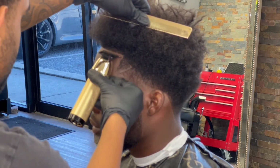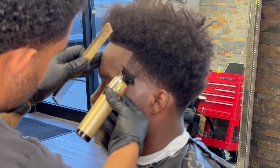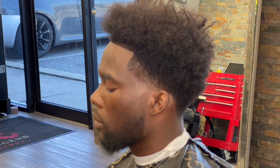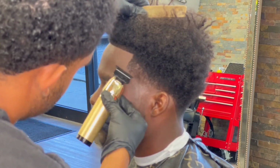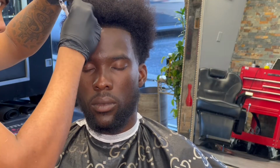And I do the same steps every haircut, guys. No matter what the haircut is, I might have to change the steps a little bit, but the system is always the same. Once you guys find your system and you find something that works for you, all you gotta do is master that system.